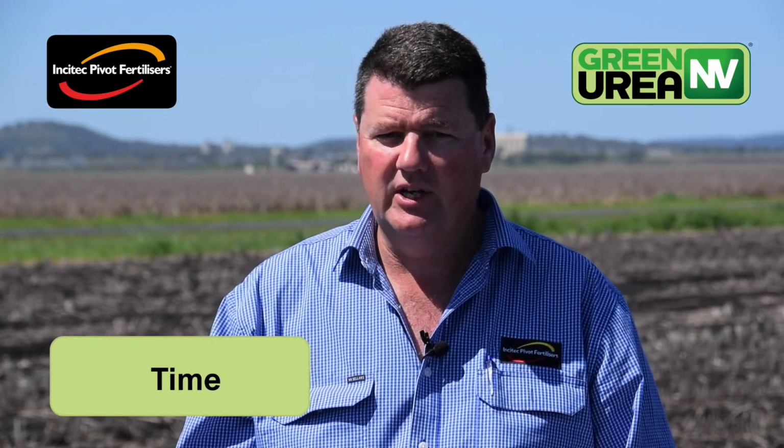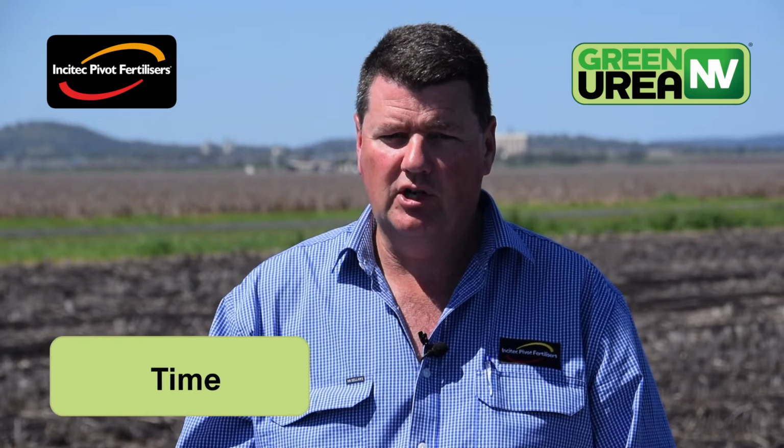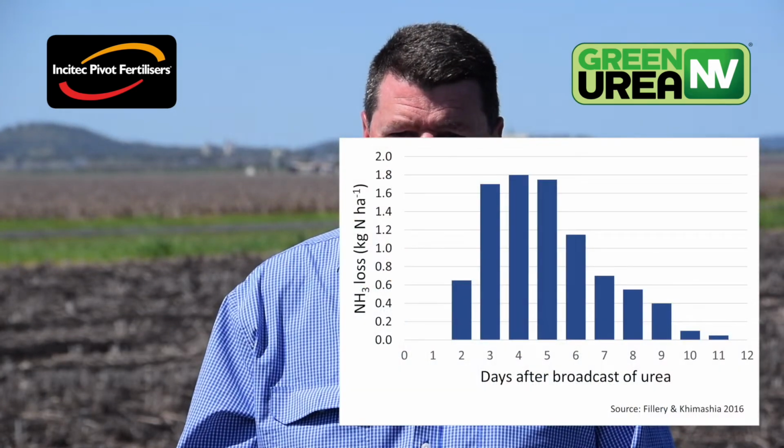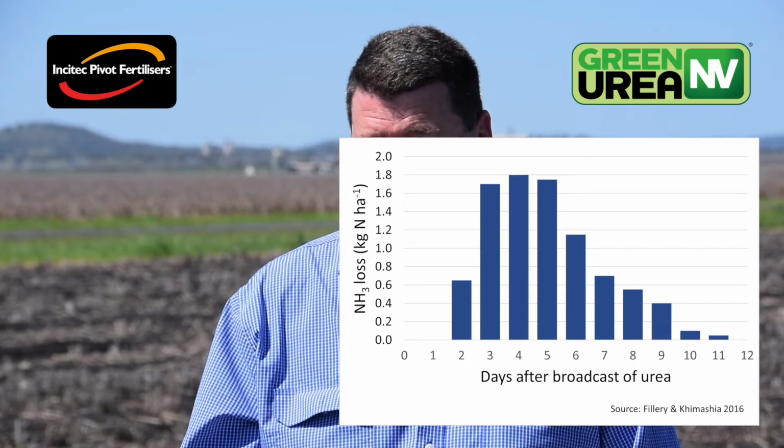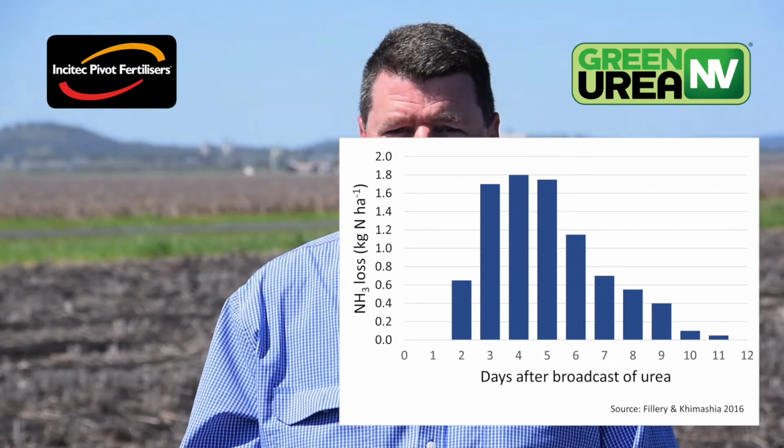And the very last one is time. Most of these losses can happen, as I said, very quickly due to the soil temperature and the time of year, and most of the volatilisation losses occur in the 36 to 48 hours following the rainfall incorporation event if inadequate. So they're the number of factors that coincide to create some quite large potential for volatilisation losses.